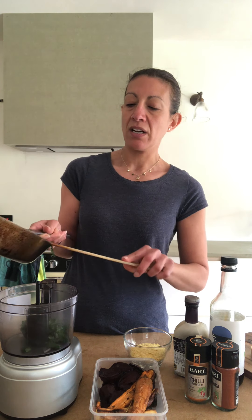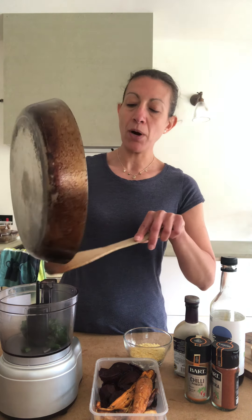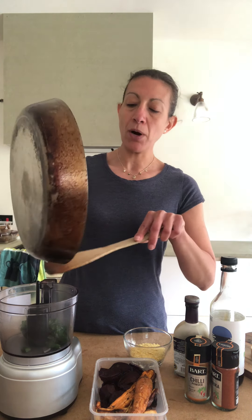I'm going to pop my wild garlic in here and give it a quick whizz around just to break it down a little bit before I start getting to work on the burger. I don't mind if there are big bits in mine — it depends how you like it. I quite like a lot of texture. Then all you need to do is bring over the tempeh, chop it into smaller chunks, and pop it in the processor.